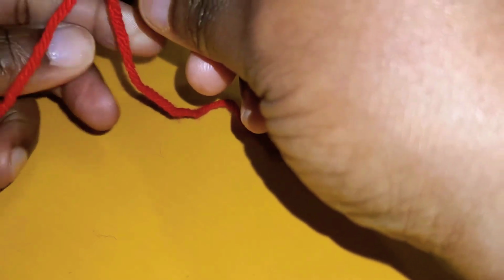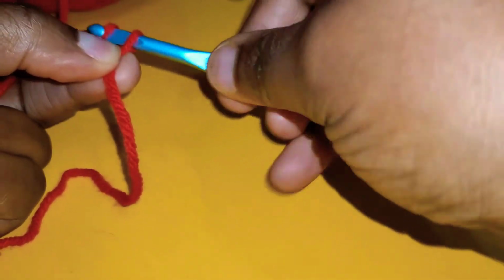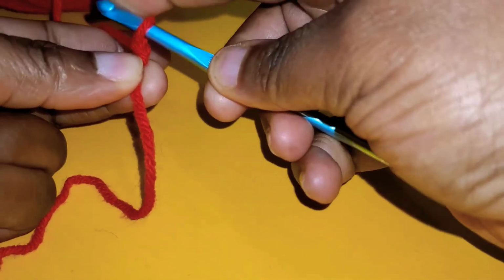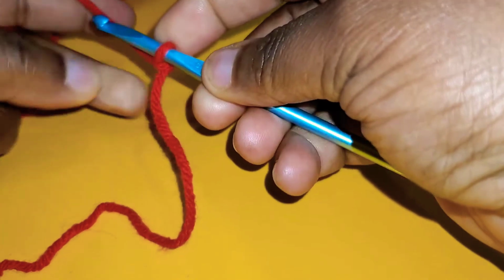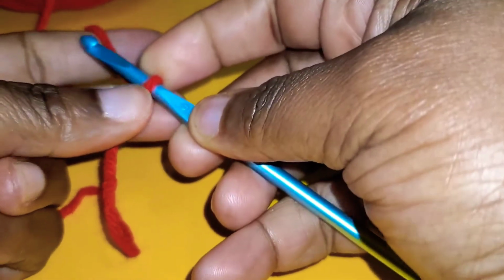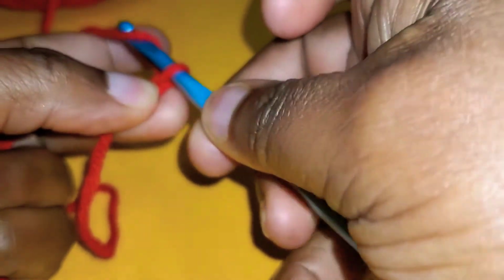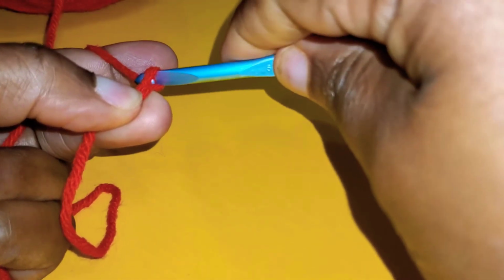So I'm going to go ahead and get started, and I'm going to make my X. And I'm going to slip my yarn underneath my hook and make my slip knot. And now I'm ready to start counting. So I'm going to pull down, go under and through.